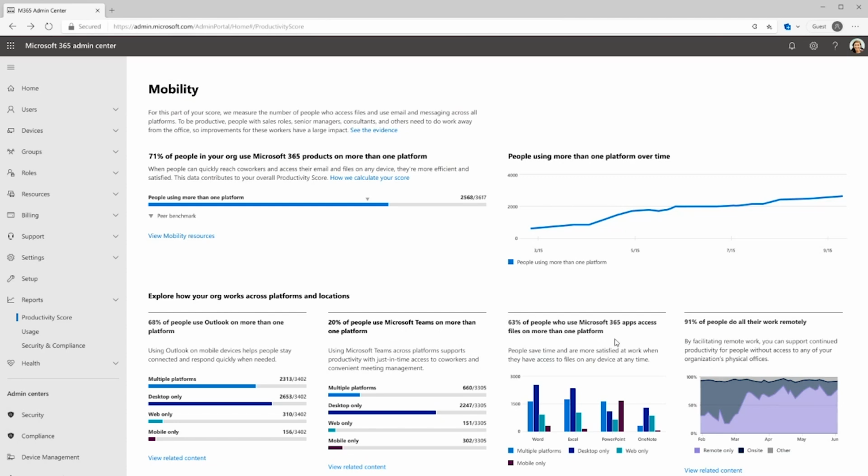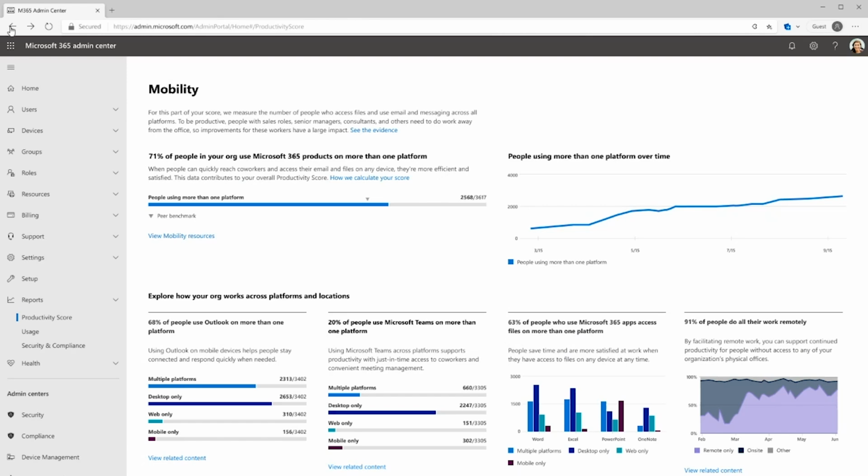In 2020, with a switch to remote work, Microsoft 365 helps play a role in enabling your workforce to maintain business continuity. Customers were asking us to help them understand the impact of the switch. And in response, we're bringing an insight that helps you see the trend of the percent of your employee base that is working remote or only working on-site. And it helps you identify shifts, such as the one that happened in the US around March. Over time, we plan to add insights that help you see how these cohorts influence your organization's overall productivity score.